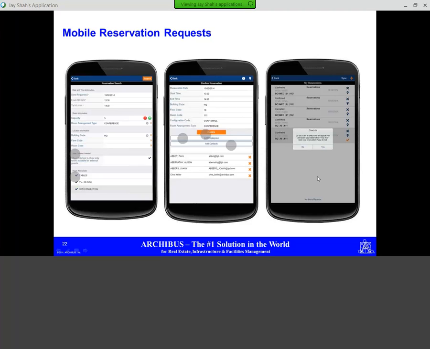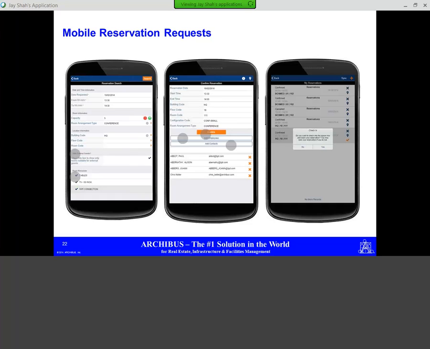So 30 minutes prior to the meeting commencement, the employee can click on the check-in function and make sure that he has checked in. This enables proper utilization of all these conference rooms.